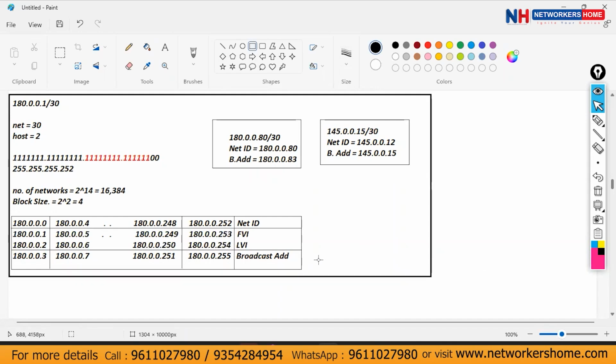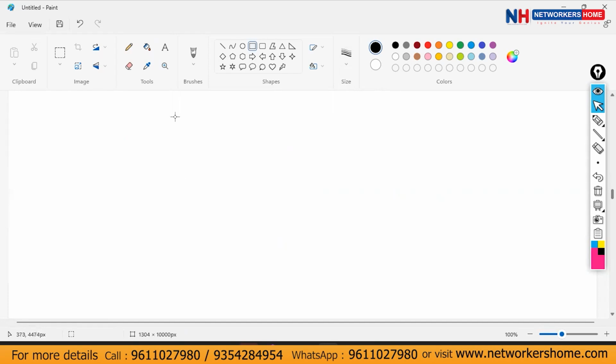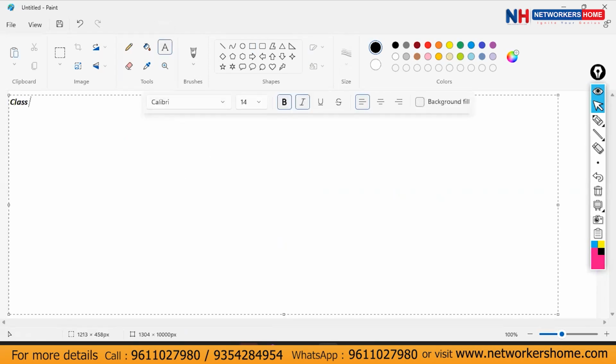Clear? So class B subnetting clear? Let's go to class A. Same calculation, same way. The method is the same. Class A, classless subnetting. Default subnet mask is 8 ones. The address you have been given, let's say an easy address, 1.1.1.1/9.